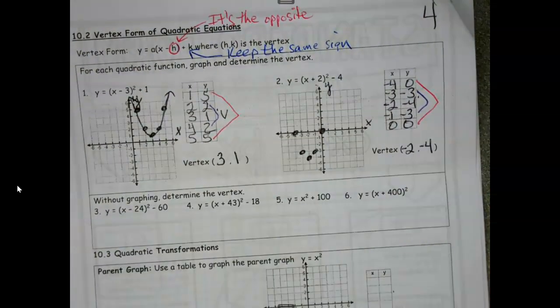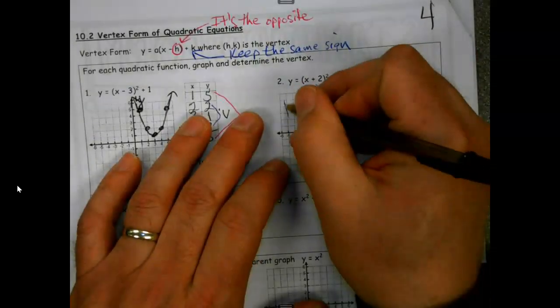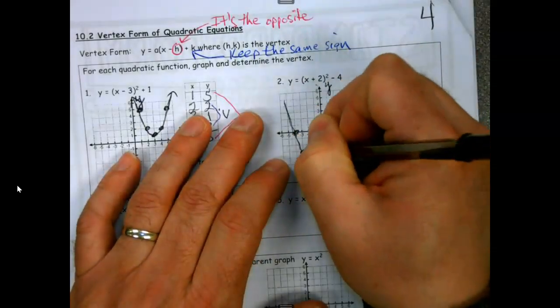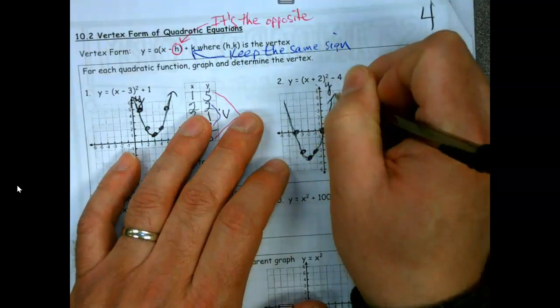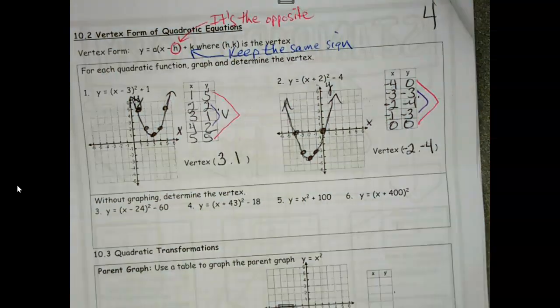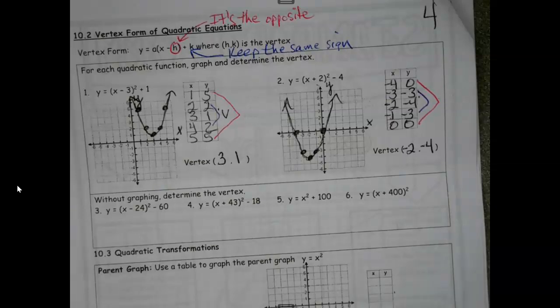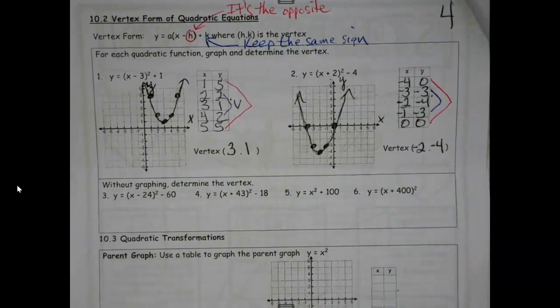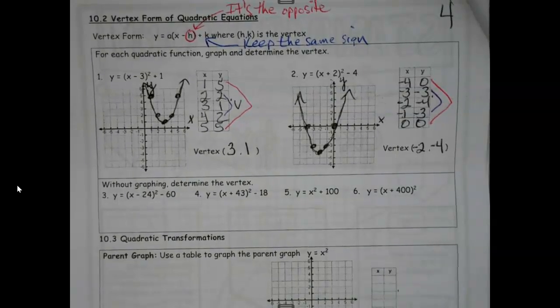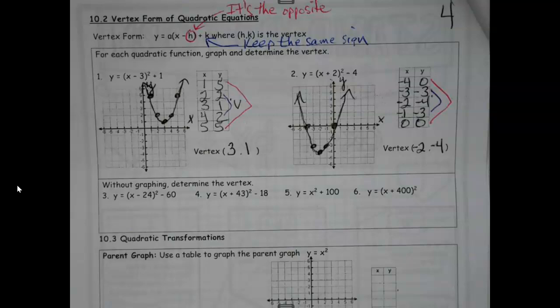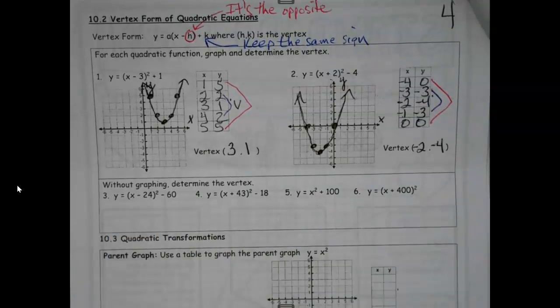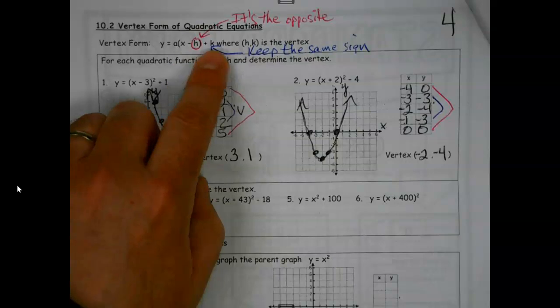There's that shape again. Again, we're looking for a curve here, not necessarily a V. And we're ready to go. So again, the calculator will be your best friend on this once you know that vertex value, because that's all we're really going to need. Everything else is going to match up. And so now we should be able to whip through some of these, and without even doing the graph or putting it in the calculator, do the vertex just from this info.